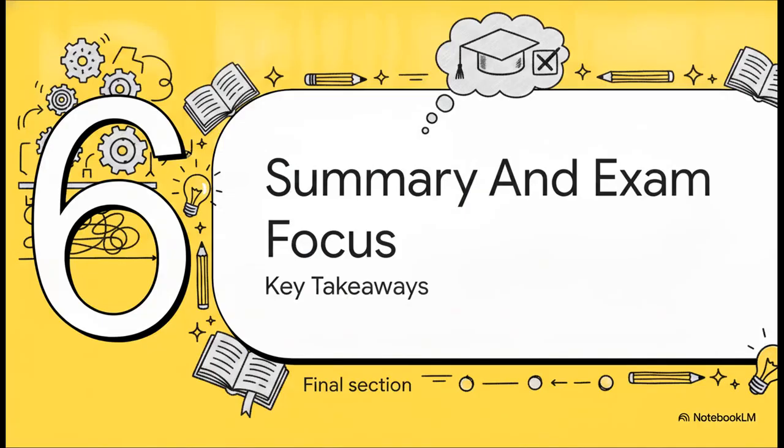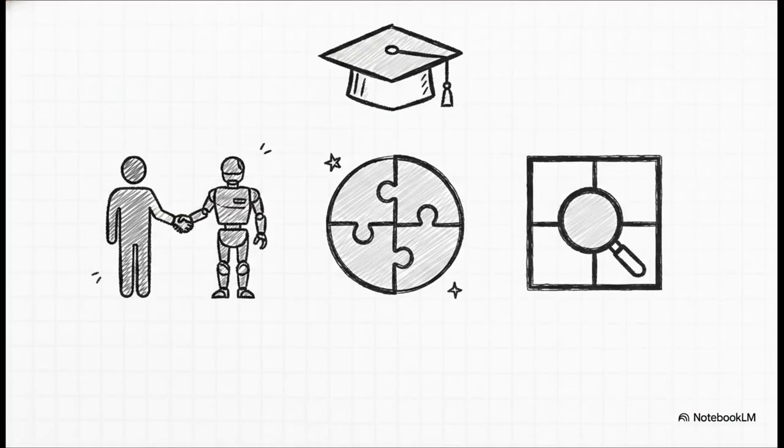That brings us to our final section, summary and exam focus. Let's quickly run through our key takeaways. As your lecturer, I want to make sure you know exactly what to focus on when you're studying for your exams. So please ensure you can do the following. First, be able to clearly define a socio-technical legacy system, and remember to include both the technical and the human elements. Second, you need to list all 6 components: hardware, support software, application data, business processes, and business rules.